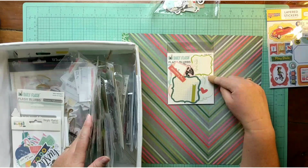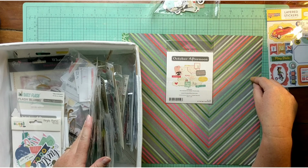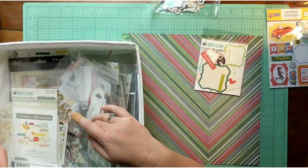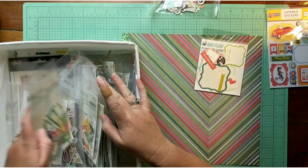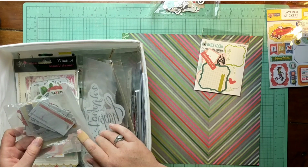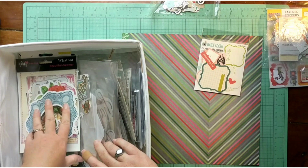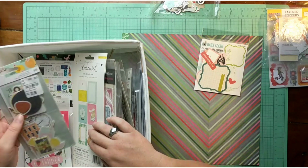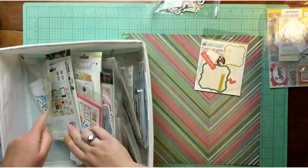This has some things that would definitely work. However, this is a Christmas themed kit and page. Maybe to that one too. I don't really have any Christmas embellishment packs, I don't think. So all those little October Afternoon daily blurb ones came from, I'm going to pull that too because I know that collection is in one of these kits as well. It came from their very last Santa sack they did before they announced that they were closing. And I wish that I had picked up more of it.